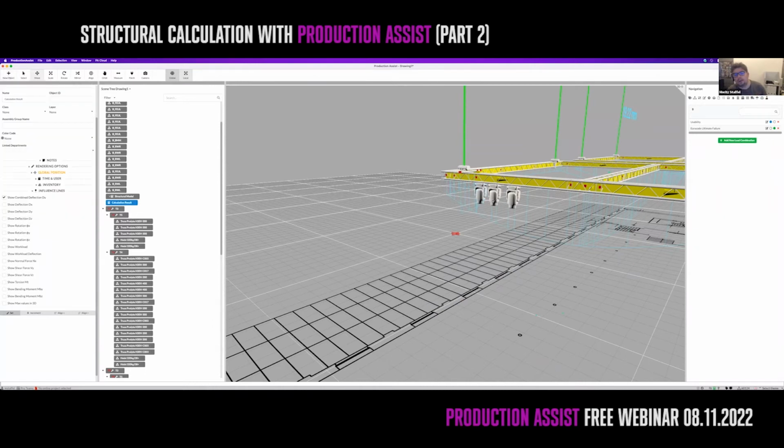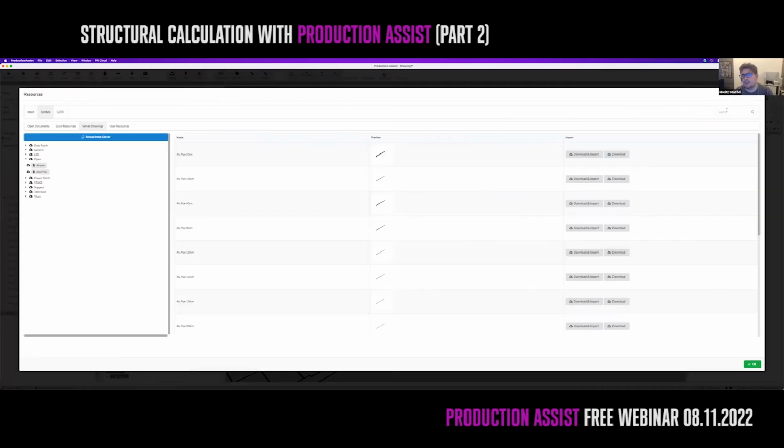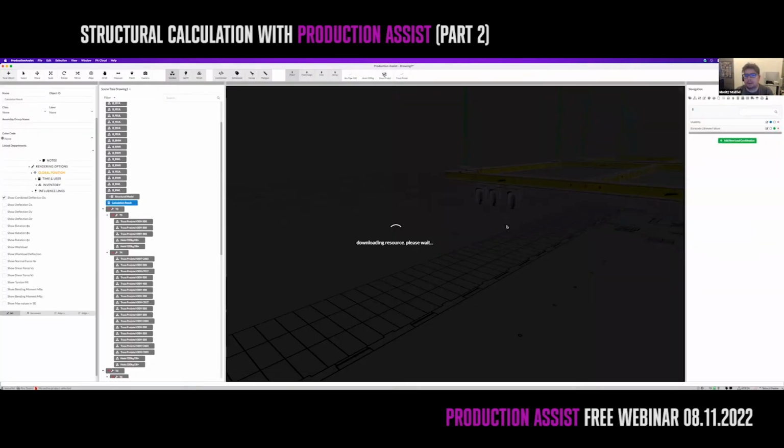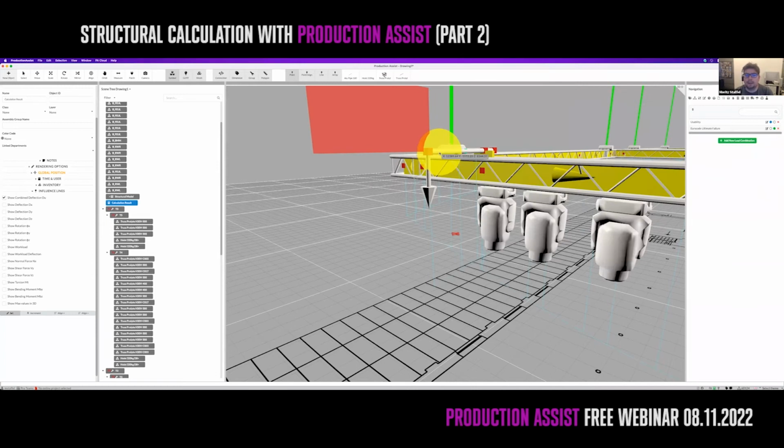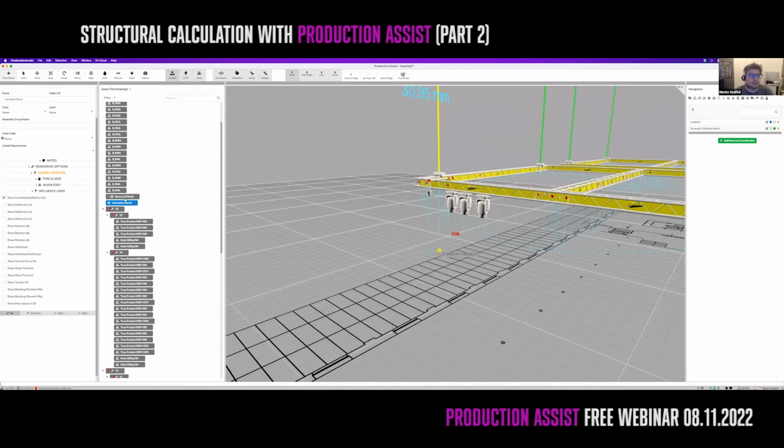Right now, I was using a lot of fixtures in order to generate load for my system, but there's also an option to use a generic weight. In order to do this, activate the new object tool, use the symbol selection, and search for generic weight. If you select this, anything that has a load can be represented by it, for example, if there's no symbol. Clicking on it will allow you to insert it inside the drawing. I want to insert this in here, so I'm pressing OK, and you see it automatically moves down.